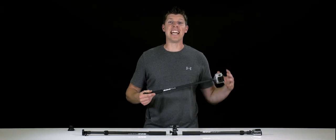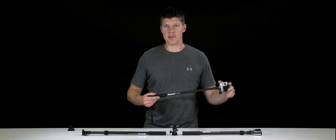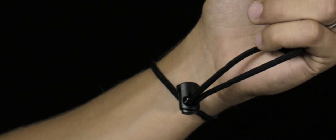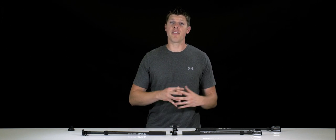All of our new poles have an integrated GoPro mount, so you can easily attach your GoPro camera with no adapters needed. They also come with a removable wrist strap that you can use with just your GoPro when you're not using your pole.